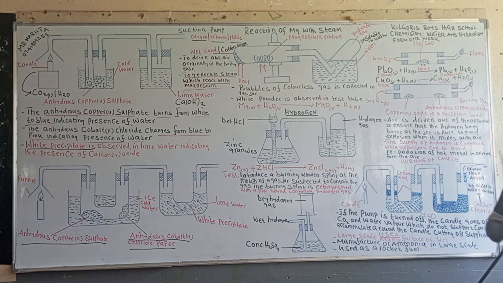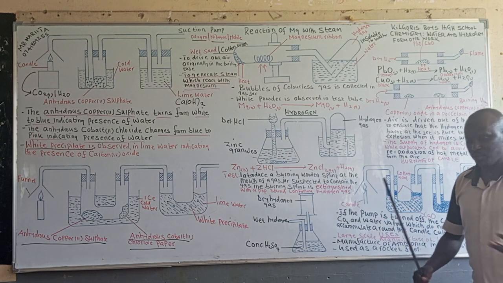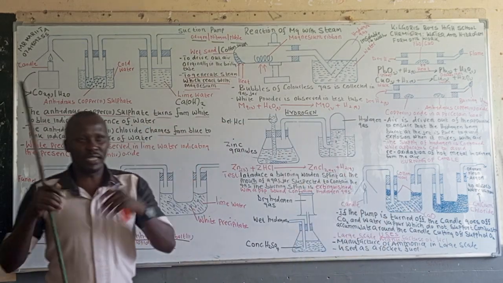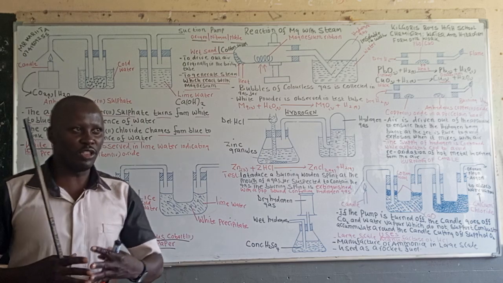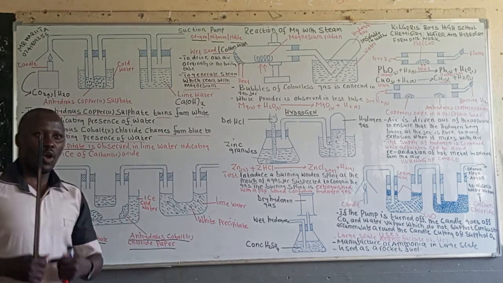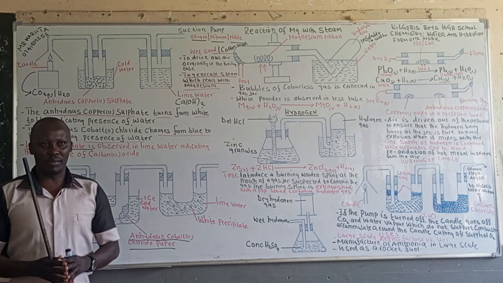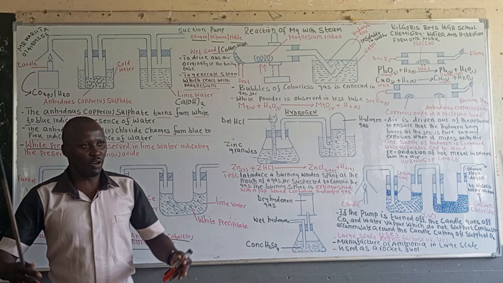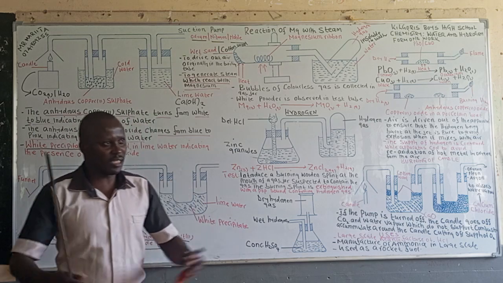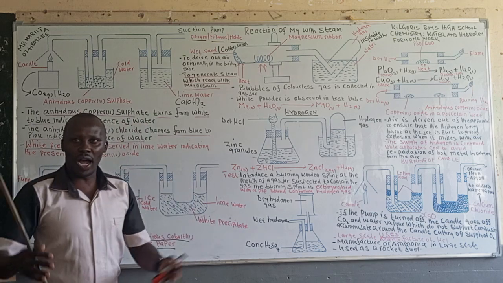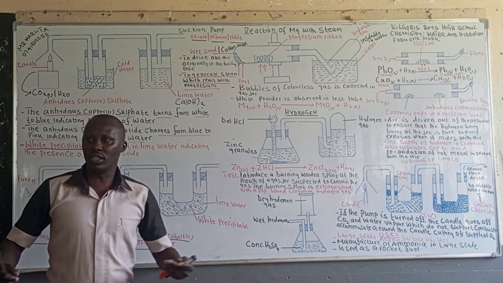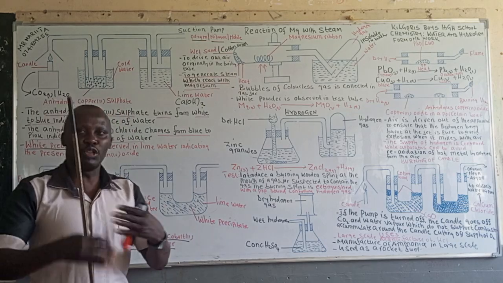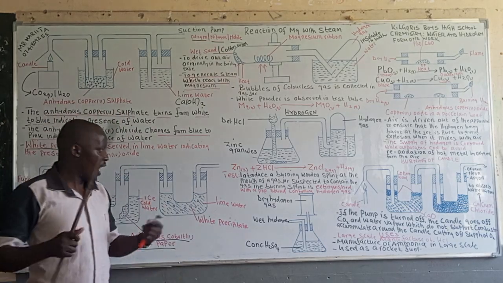Now, how do you test for the gas? How do you test that the gas produced is hydrogen? Sometimes you will be required to describe an experiment to show that the gas produced is hydrogen. In this case, when you are required to describe an experiment, you need the apparatus, for instance a gas chamber which is full of a gas suspected to be hydrogen. You can also have a wooden splint, and you give a simple procedure that should be taken to show that the gas produced is hydrogen.